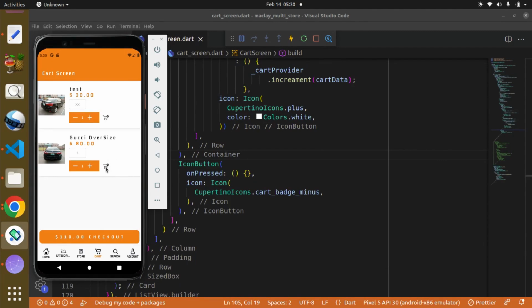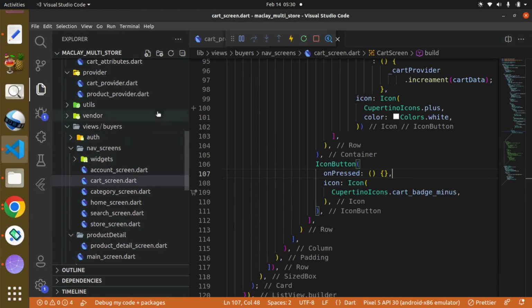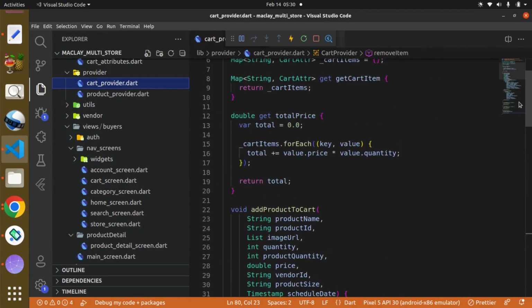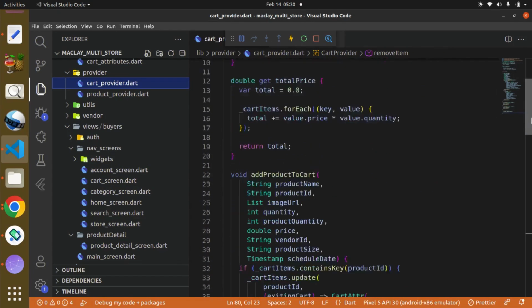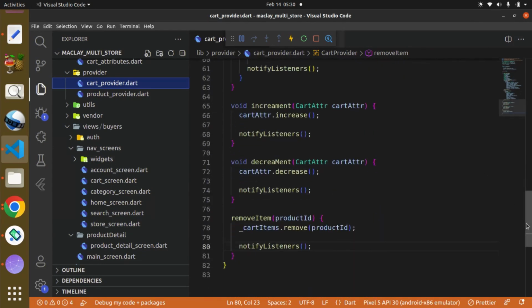On click on this, we want to be able to remove this item. Now remember, the function we just created is within the cart provider, so in order to access it, we first need to access this class. Fortunately, we already created a variable to store that.